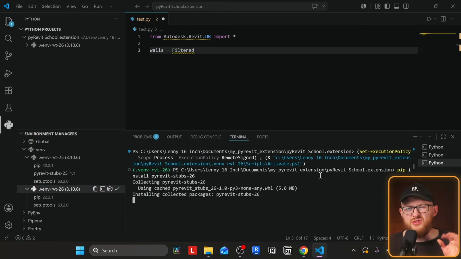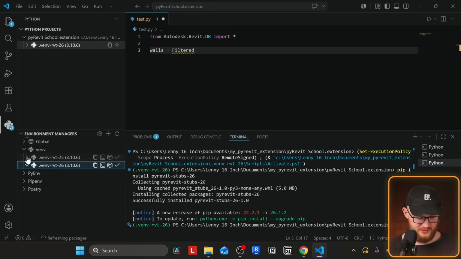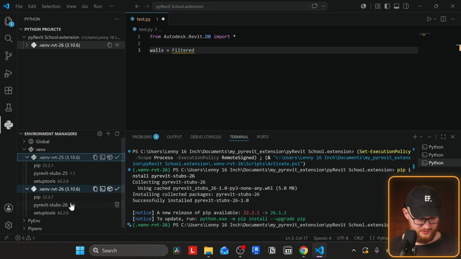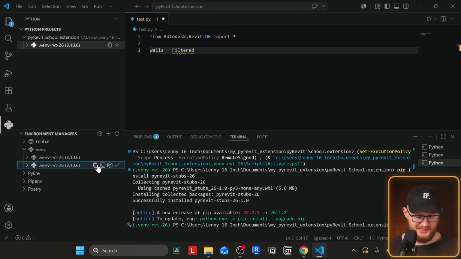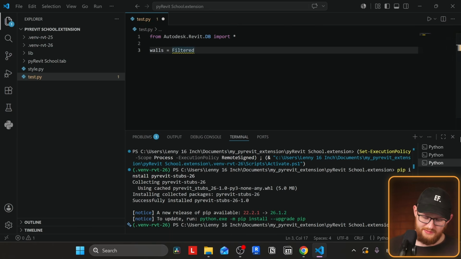And a quick note, you don't really need to set it up for multiple Revit API versions. Just set up one and that's going to be enough. Later you can come back and do it again. All right, and now we have it. We can refresh to make sure everything is correct. Right, 26, 25, perfect. Select either one of them, just fine. Now I can leave this menu, or you can also leave it. We can close the terminal.